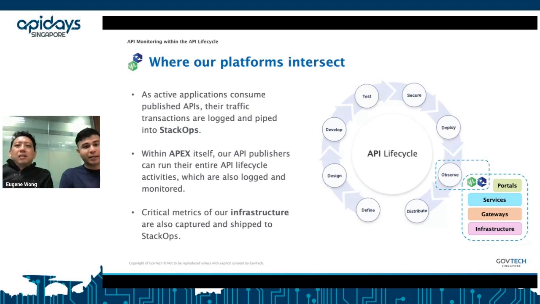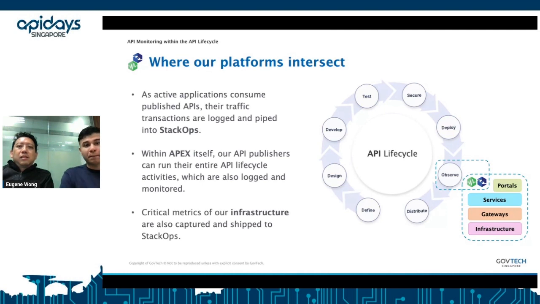In fact, the whole body payload, we do not monitor and trace this. We allow our tenants to monitor that themselves. What we are monitoring for is the transaction as it is. The next layer is as users use our platforms, for example, our API managers and our API portals, and they perform different activities to either subscribe to APIs, recycle their API keys, create new API keys and whatnot. These transactions are also logged into StackOps.